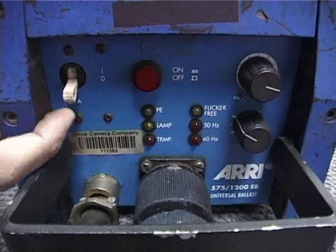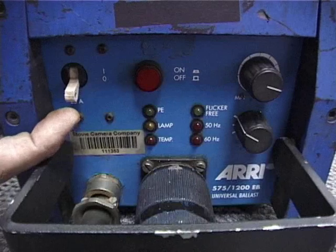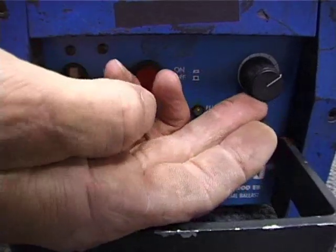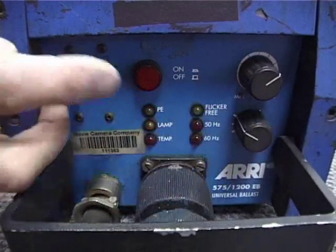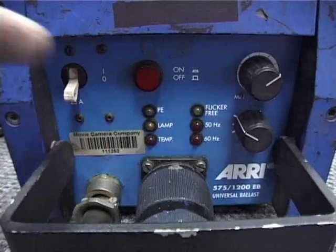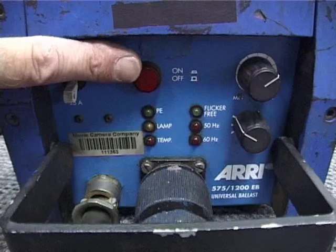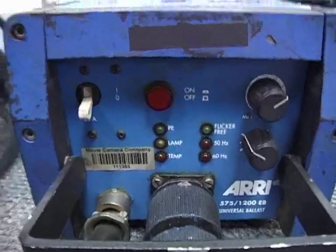Trip switch. I switched it off so that when I switch it on, I don't have any chance of anything blowing. Set the flicker free. Leave it on maximum. Leave it on flicker free so that we don't have problems. Switch this off now. That's your strike knob. Push it. Remote strike, and off we go. Okay, go outside.